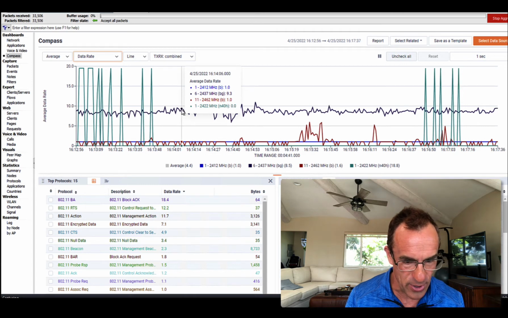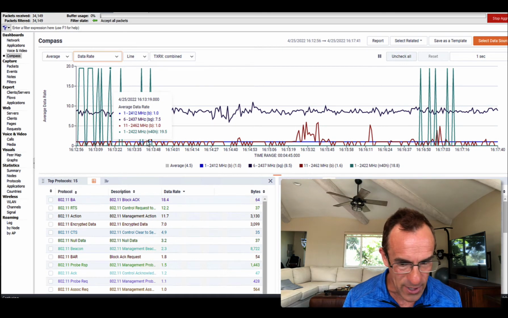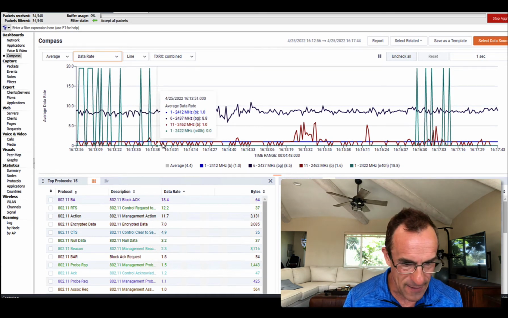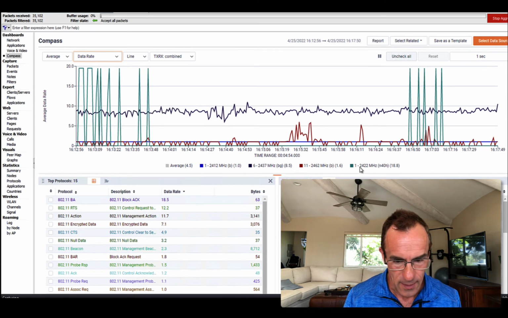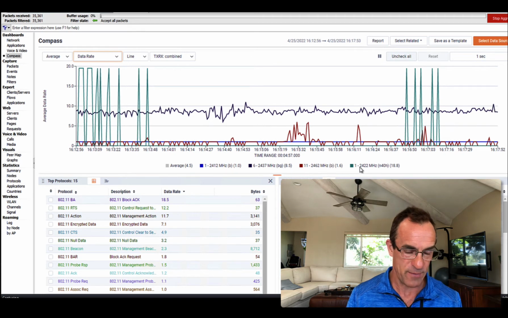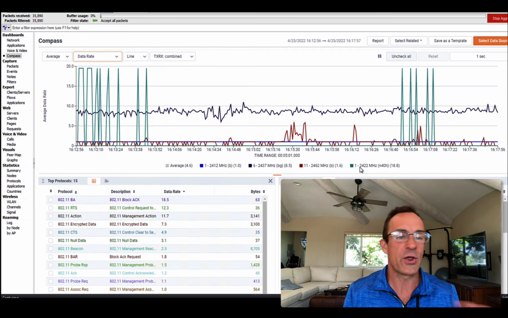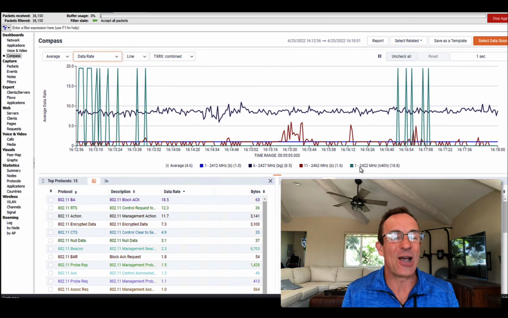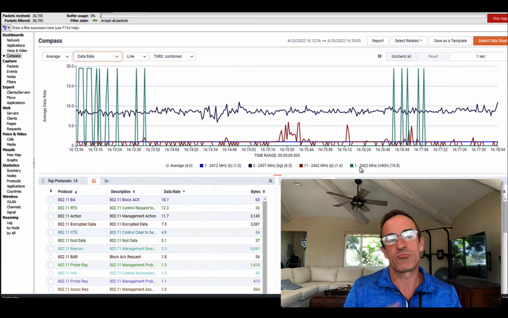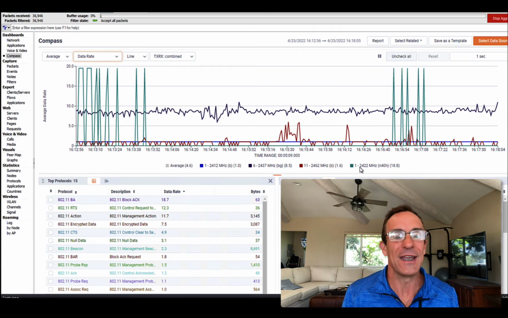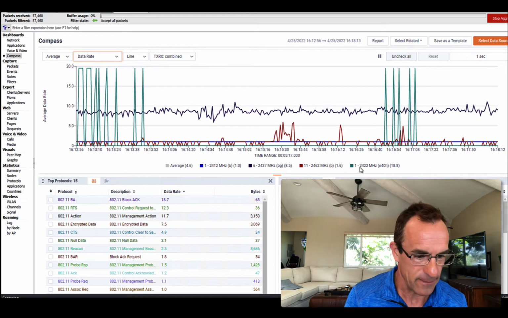Oh, that's channel 6 is like 8. You can see the channel 11 data rate pretty low, and then channel 1 is just all over the place. So, that's pretty interesting. By the way, 1, 6, and 11 in my house are different networks, so this isn't as realistic as it might be in an office network where you'd be able to roam across all of those.